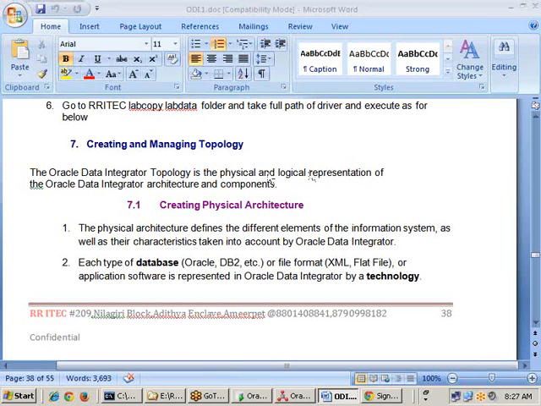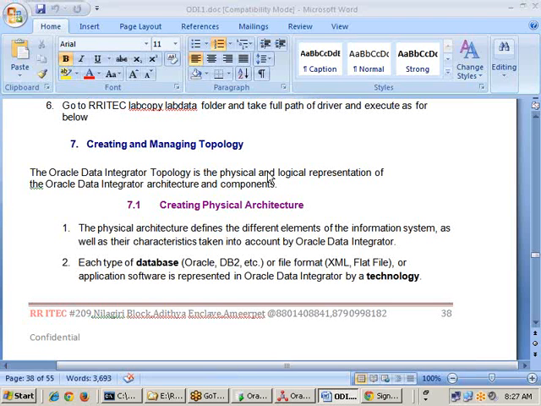Number one is how to create the work repository. In creation of the work repository, we understand around 153 tables are available. These 153 tables make up the backend of the work repository. Let us say down the line I create one project, or one model. All this information is going to be stored in the work repository in these 153 tables.